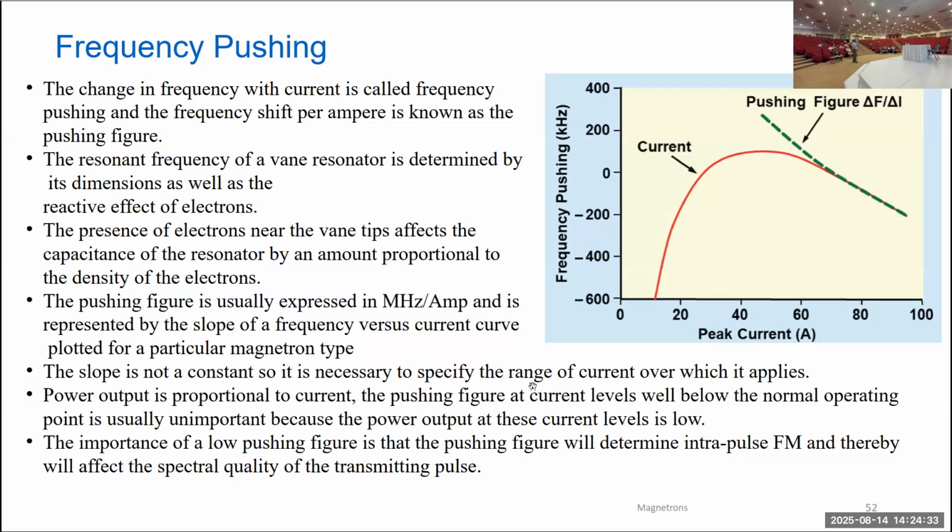The resonant frequency of the vane is determined by its dimensions as well as the reactive effect of electrons. As this current is decreased, the electron current or spoke current which is moving inside, then the reactive effect of these charges on the capacitance of the cavity also changes, which causes the change in the frequency.